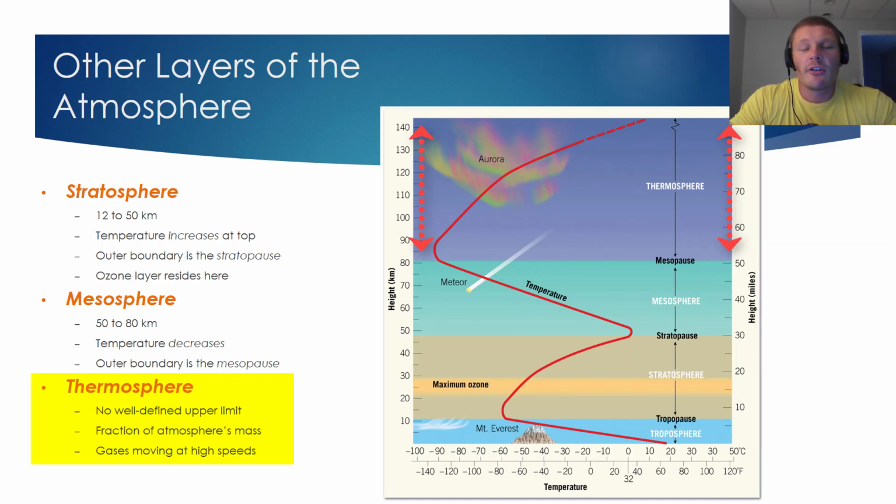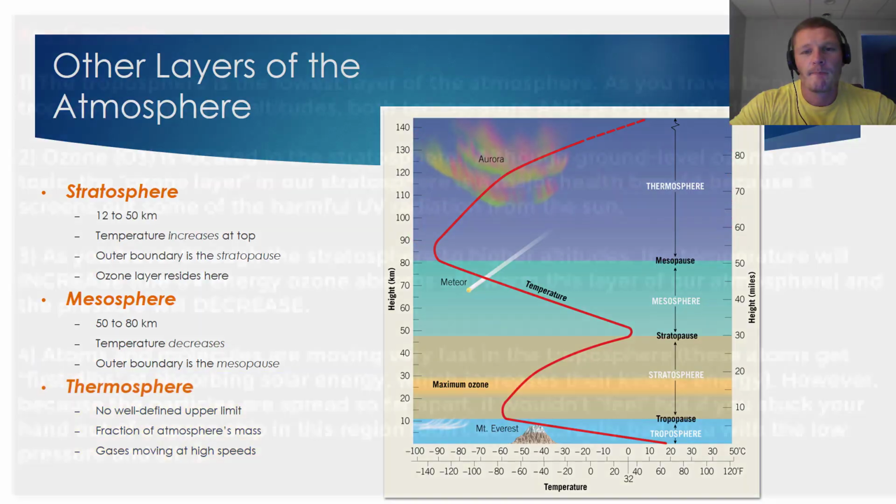Now the temperature will increase as you go higher and higher into the thermosphere because the thermosphere serves as our first defense from incoming solar radiation. The atoms in the uppermost part of our thermosphere will absorb solar energy, and that will increase their kinetic energy. But it's important to note that in the thermosphere, the gases are so spread out that they collectively possess an insignificant amount of heat. In other words, the 40 degrees Fahrenheit you would experience in the troposphere is not going to be the same as the 40 degrees Fahrenheit that you would experience in the thermosphere.